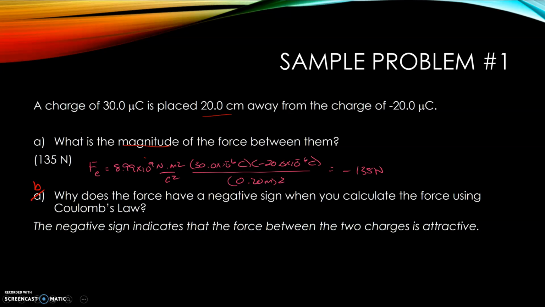Students are always kind of confused by this when they use Coulomb's law. They get a negative force, and like, what does that mean? All a negative force means when you use Coulomb's law is that the two charges are attracting each other. If you get a positive force, that means that both the charges would be positive or both the charges would be negative. They're like charges and they repel each other. Okay, so that's all the negative sign means. So the sign of the force does carry information in Coulomb's law. It tells you whether the force is attractive or repulsive between the two charges.